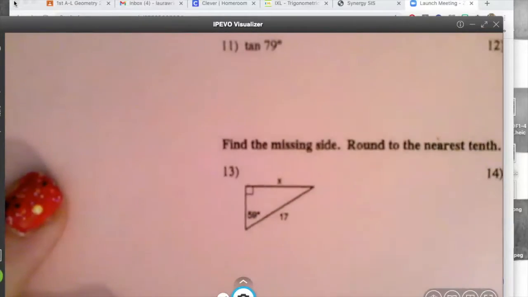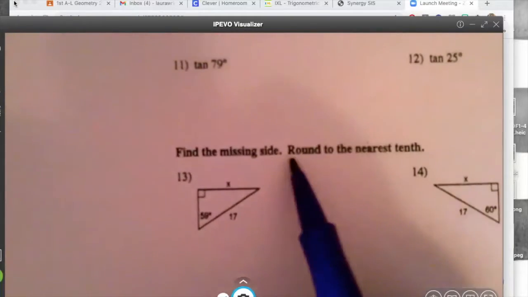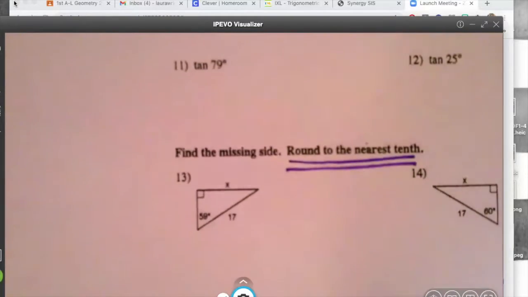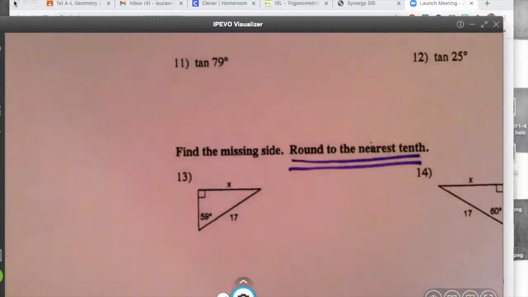As you can see, the instructions say find the missing side, round to the nearest tenth. You will very, very often see rounding instructions for these problems because these are not going to be a set of numbers that come out to nice, pretty, clean, whole numbers every time. This is why we're using a calculator. Remember in the days before, everybody had calculators at their immediate disposal, there were tables and charts where you would look these things up. These are not quick, simple, easy calculations.